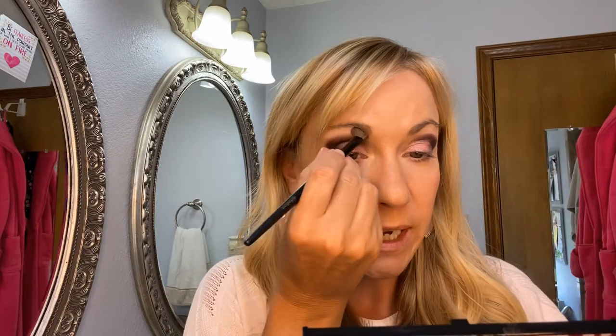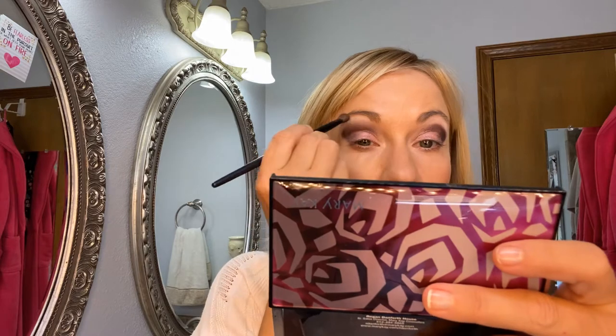It's just called Blossom — this is my favorite light pink matte shade. I go under the arch of the eyebrow, and the main reason I like to do that is to help lift the eyebrow and make sure that the color doesn't go so far up that it looks like I've got dark purple all the way up to my eyebrow. You can kind of blend that there, and then use that all-over brush to blend the colors so that you don't necessarily see where one starts and one stops.